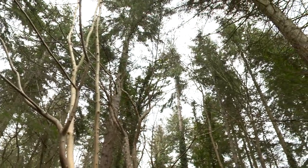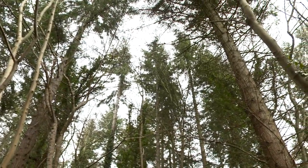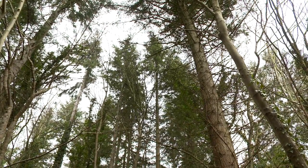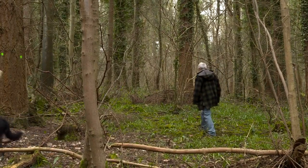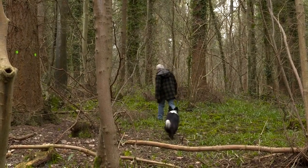Our real focus is what we call PAWS woodlands, plantation on ancient woodland sites. Those are woodlands which in the past were usually clear-felled and replanted with conifers. In the past we used to think that once those woods had gone, that was it, they would never be recovered. But in more recent times we've come to appreciate that all of those woodlands kept some of their features from their ancient woodland past. All of those woodlands have some remnants, and they also have some potential for restoring them back to, if not exactly what they were in the past, something resembling that.